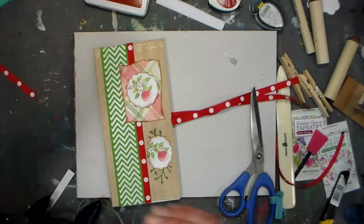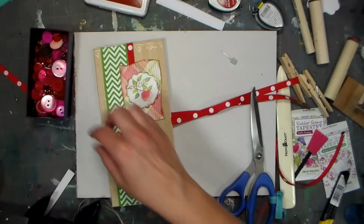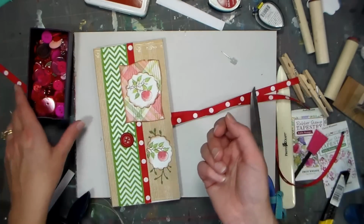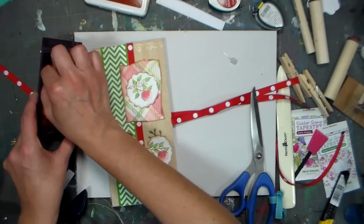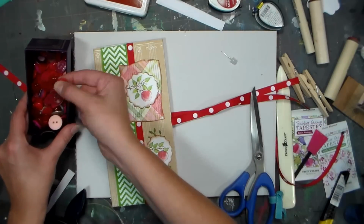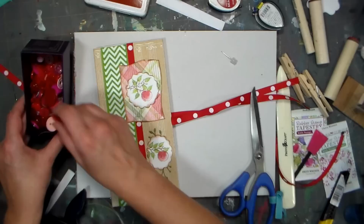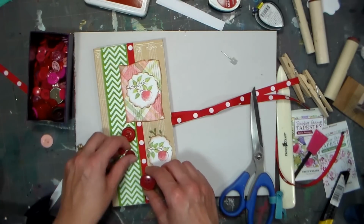And now, I'm a big fan of buttons. Some people tell me that they don't like it when I put buttons on things because they think it looks dated, but I say if it's your thing, you don't have to put buttons on it. I like buttons, I'm putting buttons. I've got enough buttons to choke a horse in my stash, so I might as well use them. I like them. Let's see, I like to have 3 different sizes just because it gives kind of a nice scale to things.